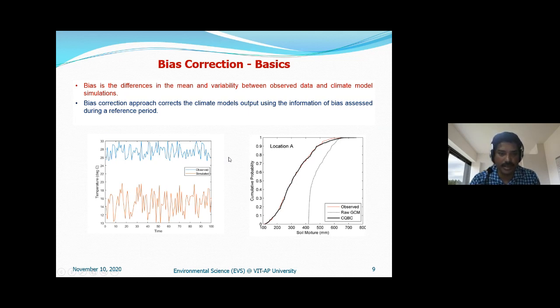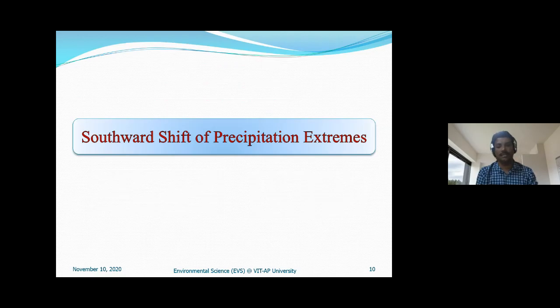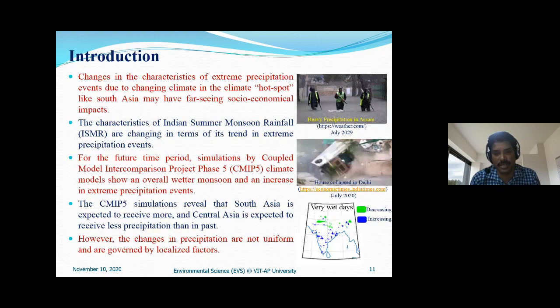With this background, let us think about some of the recent phenomena, and this has been explored very recently. It is called the southward shift of precipitation extreme. So overall in India, there are many cities that all of a sudden experience very heavy rainfall, and there are many examples. We have seen that very recently even in Hyderabad. Before that it was in Delhi, before that it was in Assam, Uttarakhand, Mumbai, and all the big cities, the Kerala flood last year. So there are lots of this kind of phenomena we generally hear.